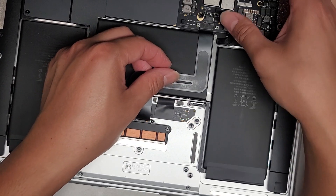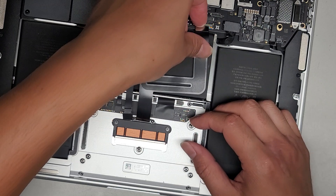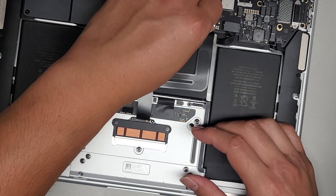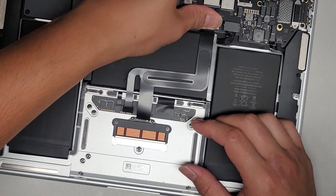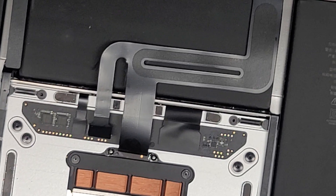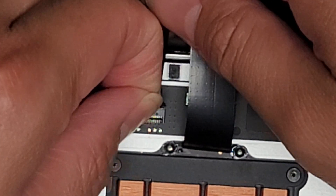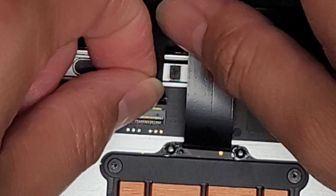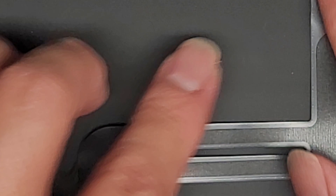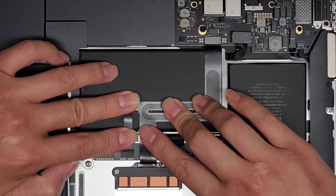Now that we've got all of that, we can go ahead and click this down into the connector. Let's click this down — just line it up, make sure it's lined up before you push it down. It should drop into place and then you can click it down. Make sure it clicks down all the way. Then we have this touchpad connector — make sure that latch is up and make sure the adhesive doesn't touch. Use this tab to help pull it in. A little bit of the gold shows — that's normal. Then you can tape that down and stick all this down.